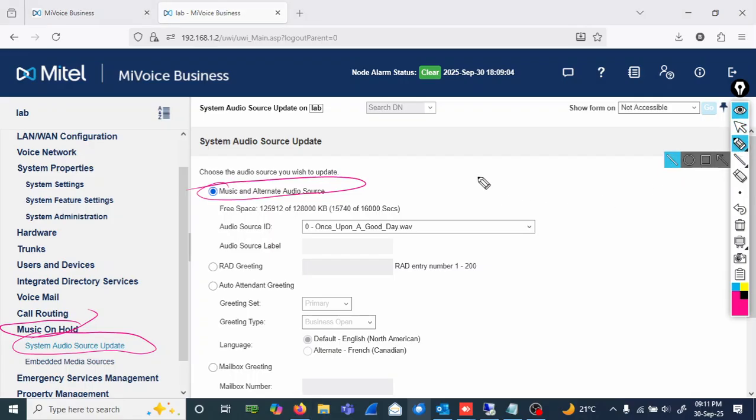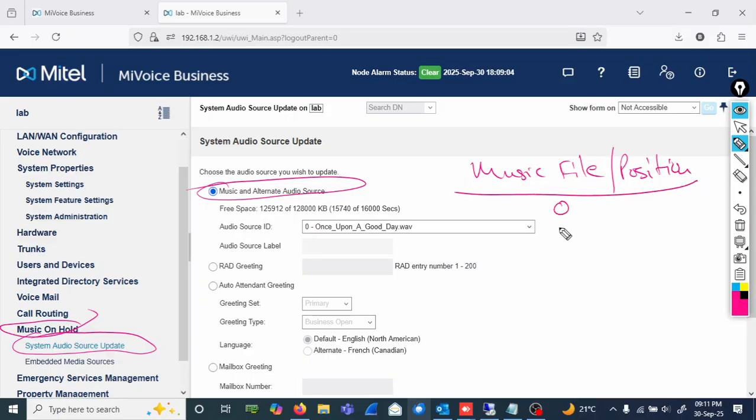So we are going to have a music file, or position. Let's just say position, for lack of a better way. We are going to start from 0, 1, 2, 3, 4, 5, and so forth. So we can upload our music file to slot number 1, and maybe it is called music XYZ.